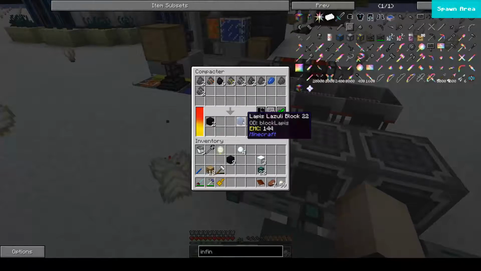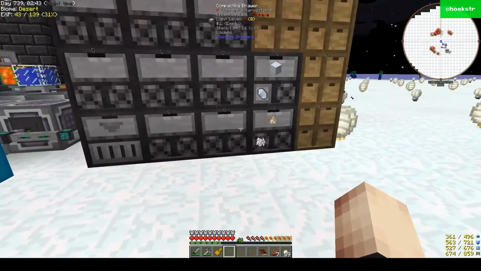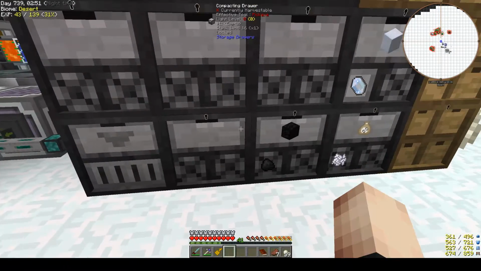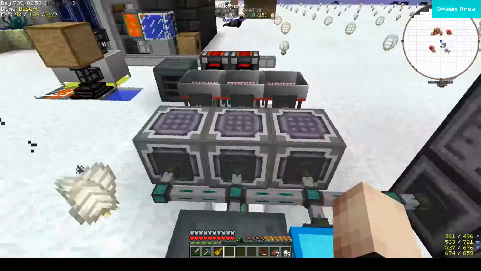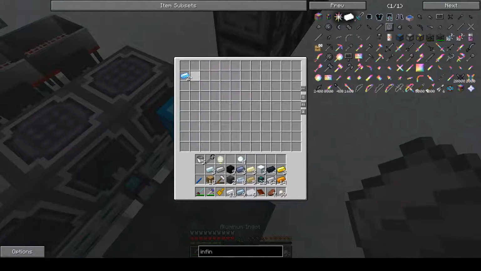And then let's see, anything else? Yes, lapis lazuli and blocks of coal for sure. We want those guys. Again, coal is going to be a little bit more important, but I'll put it right there. And then lapis, definitely very important. We love that. And I think that's it, right? Everything is out of there. Good. And now we can just start populating this all with that.